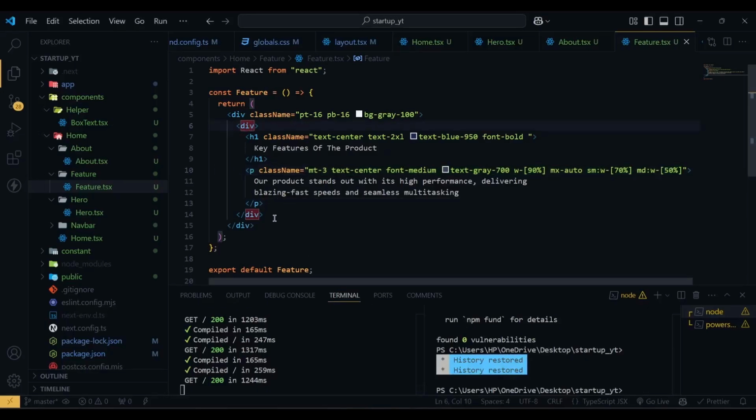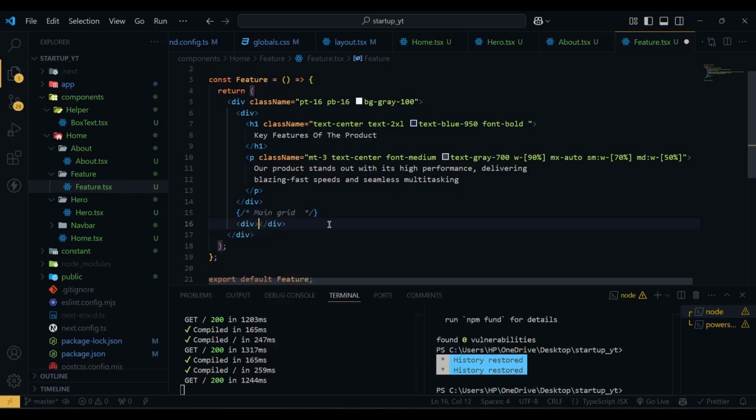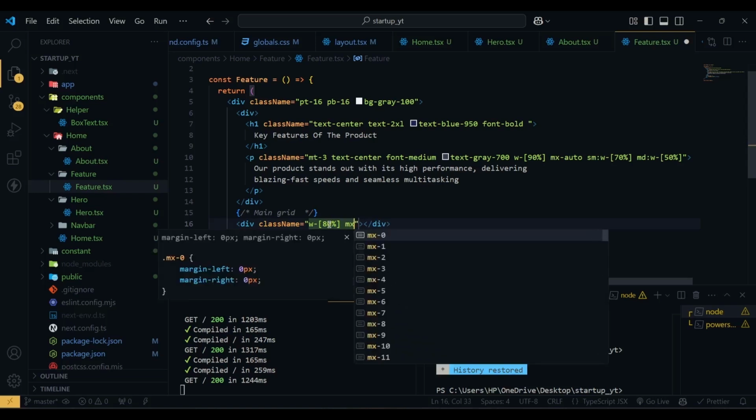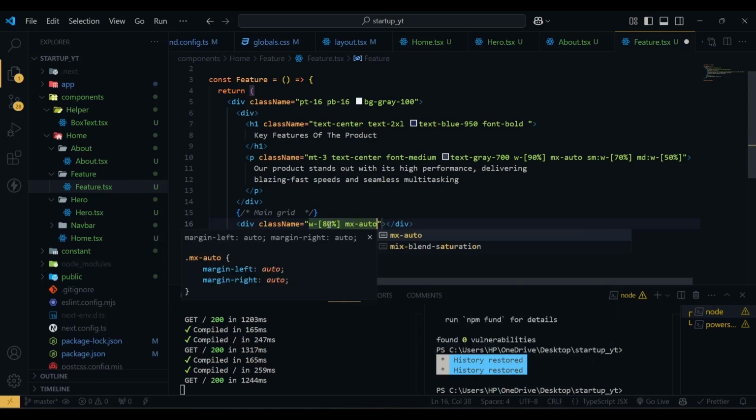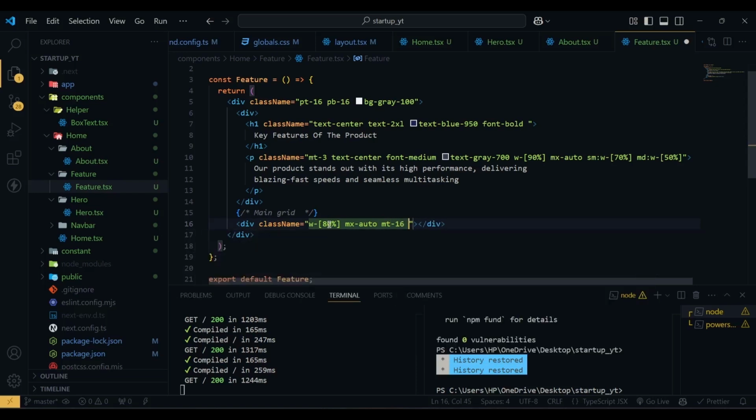And after this div, we have the main grid. So here we have a div with class name of width will be 80%, mx will be auto, margin top will be 16. We're going to use grid.